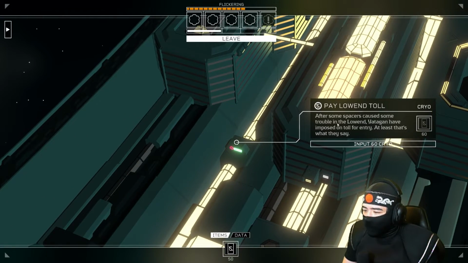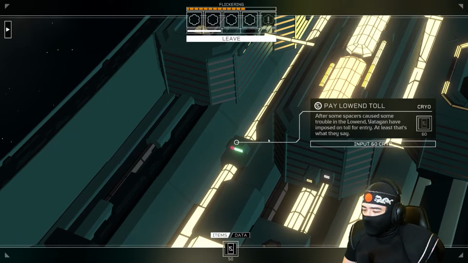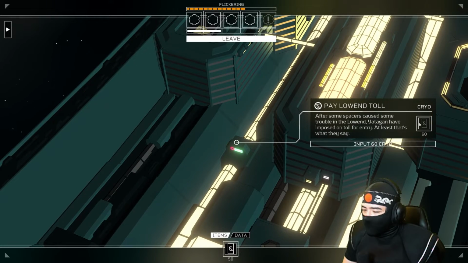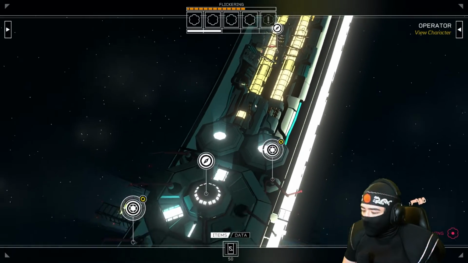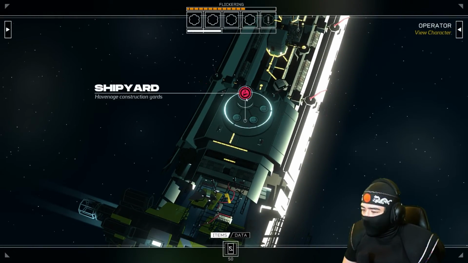Pay low-end toll. After some spacers caused some trouble in low-end, Yatagan have imposed a toll for entry. At least that's what they say. So input 60 cryo. Cost 60 cryo to get past that checkpoint. So let's go back and rest for now, since I can't do anything. Oh, okay, there's one more area.